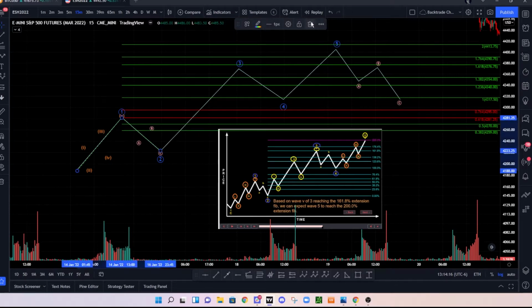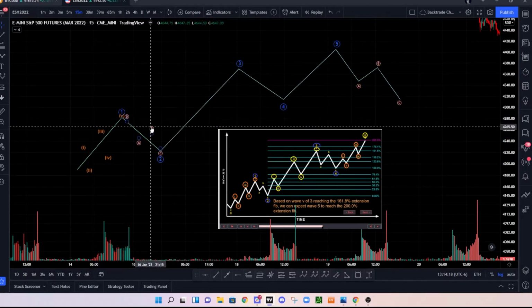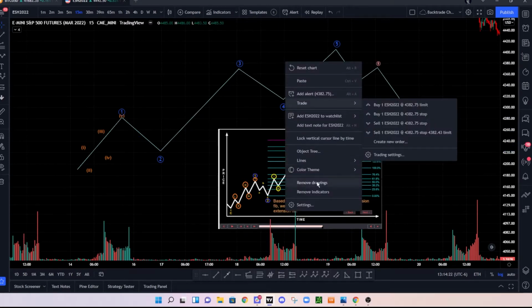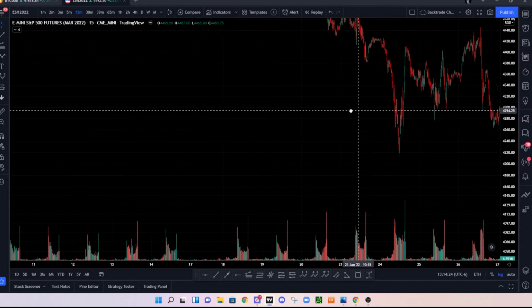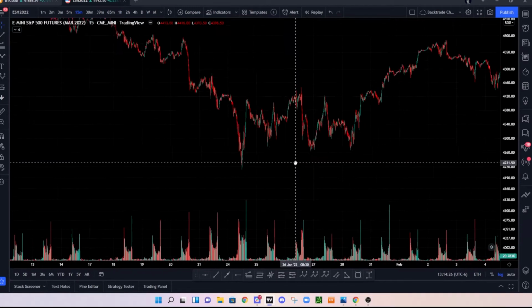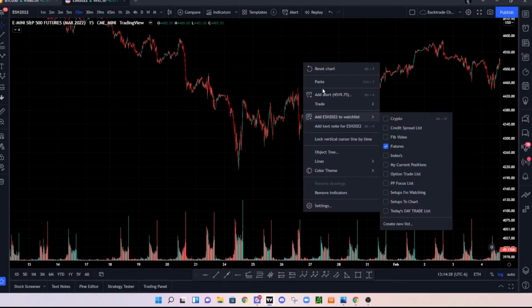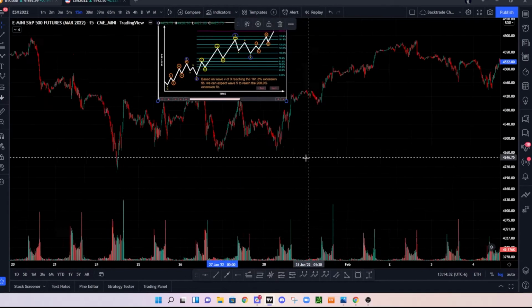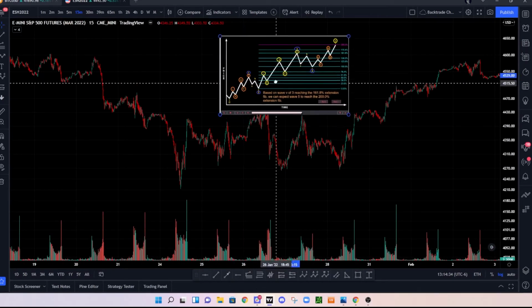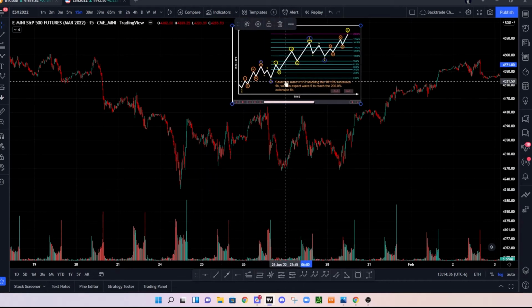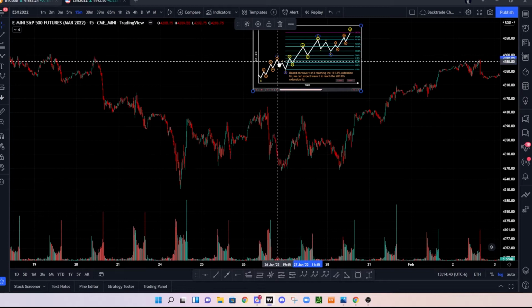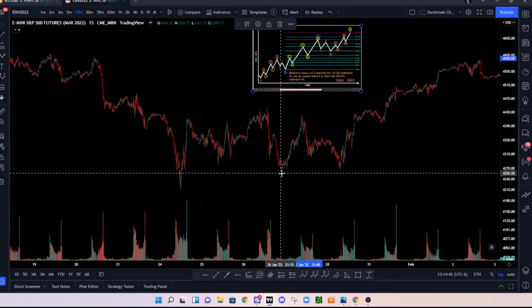So if we hop over to a real-life example, I'll show you exactly what I was looking at on ES here this week. So, pasting this back on the chart. And so how do I define a 1-2, what I call, or what they call a 1-2 setup, right? A wave 1, wave 2 is a 1-2 setup. As I like to see wave 1 make a higher high, and then followed by a higher low.